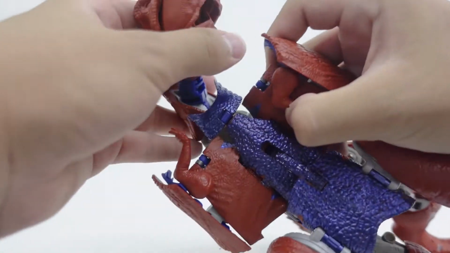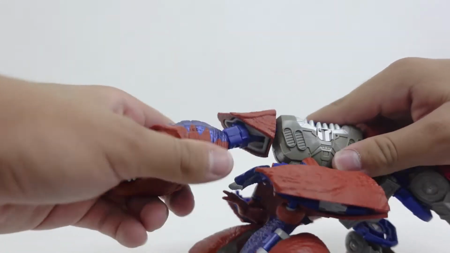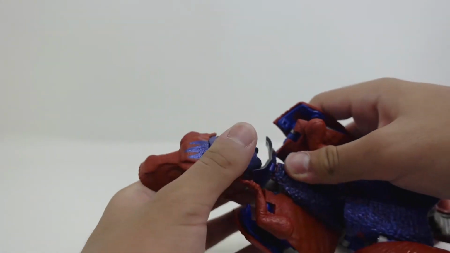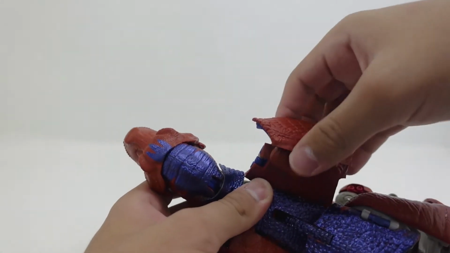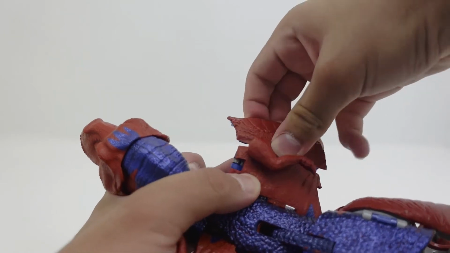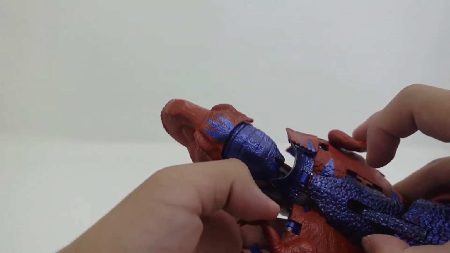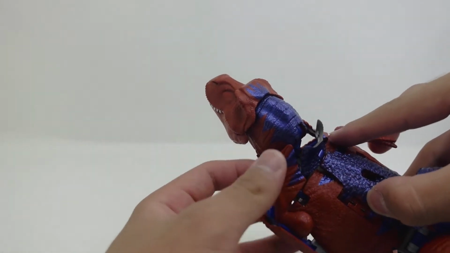Then after that, you're just going to have to make sure you flip over the whole head right like so. Like this. I do apologize if this transformation does seem kind of sloppy. It is because this transformation is incredibly hard to do. Not so hard, but it is really hard to do. After that, you're just going to have to flip out these panels, which are in spring joints.